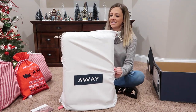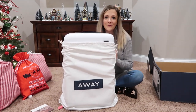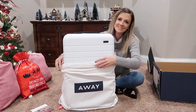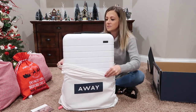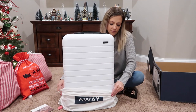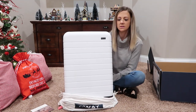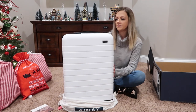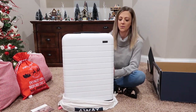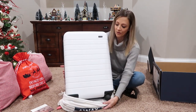So I took the bullet and I got it in the color white. I know people are going to be like, oh my gosh, you're going to hate it — and you know what, I might. It is going to scuff and it is going to get marks. They do send a cleaning cloth, and I've also heard that the magic eraser works really, really well. These are pretty durable and easy to clean. I did think about getting black or gray, but black shows marks too. So I just thought, you know what, I'm going to pick the white.